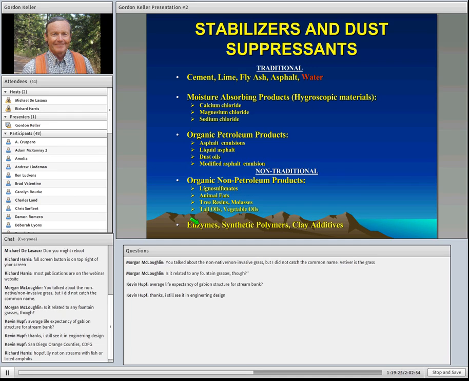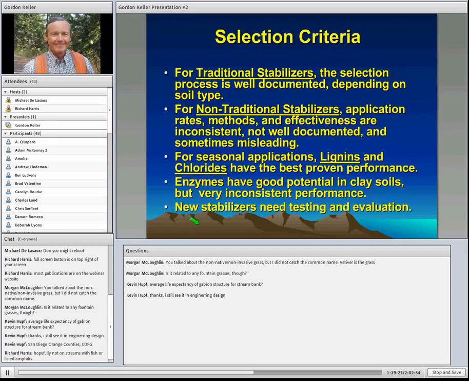Let me explain how I feel about them. For the traditional stabilizers, there's a lot of good information. They're pretty tried and true, so I don't think you have to get into too much debate on how to use them. They're well documented. For the non-traditional stabilizers, there are often questions about specific application rates, how long they last, and how often you have to reapply the material.